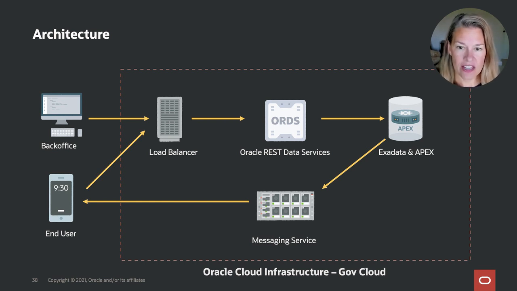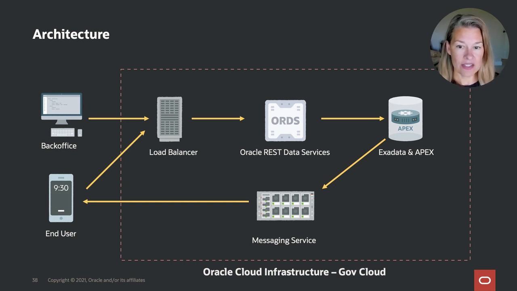The architecture of vSafe is simple and database forward, although a bit more complex than this diagram. End users access the application via a web browser on their phone, where ORDS manages the interaction with the Oracle database and Apex installed within. We have a messaging service that pushes notifications out to our users to ask them to take their daily, weekly, monthly surveys, as well as to remind them when it's time for their second dose.